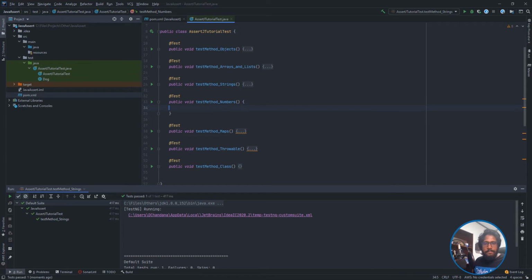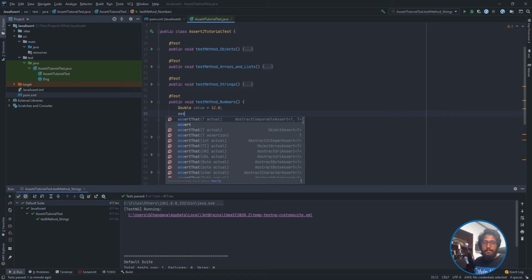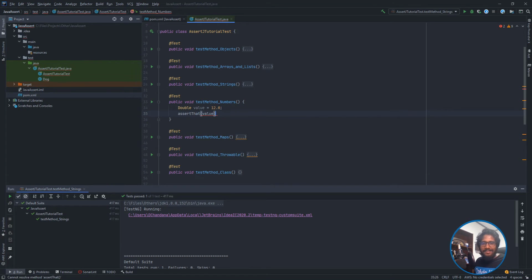For the numbers, it also has some cool things, right? If I get a double like 12.0, the basic thing we have discussed, is equal to, is available there, right? 12.0. If we run it, that will pass, we know that for sure.